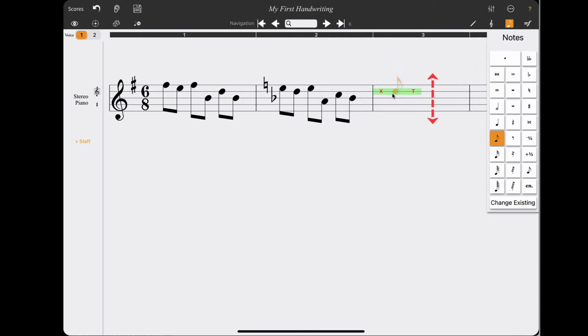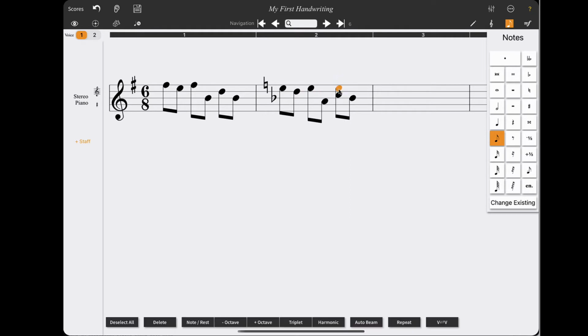If you have started the insertion in the wrong spot in the measure, you can cancel by dragging to the left over the X, and then reselecting a new spot for insert. To add to an existing chord, place your insertion point in alignment vertically with the existing chord. You can be slightly off left or right.